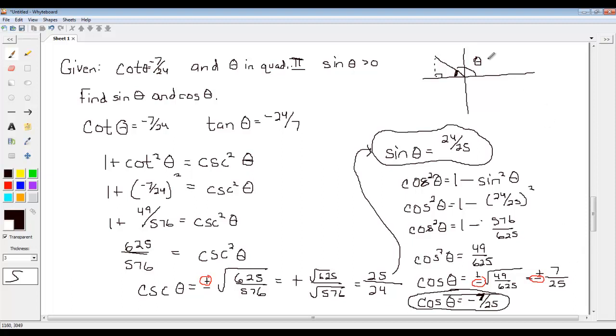So there are some examples of problems that you can do using Pythagorean identities, but you still have to be aware of what's going on in these quadrants. You still have to be aware about all being positive in quadrant 1, sine and cosecant being positive in quadrant 2, tangent and cotangent being positive in quadrant 3, and cosine and secant being positive in quadrant 4. And when I say those are positive, it means all the others are negative. So you still have to take that into account. Like right here, you're supposed to do plus or minus the square root when solving a square equation, but we only take one of those because of what quadrant we're in. So that's one way to handle this.